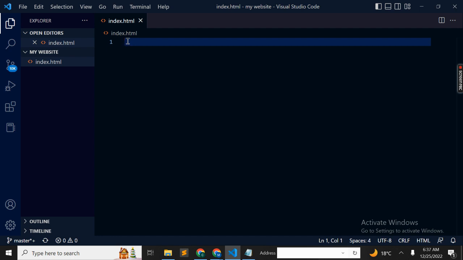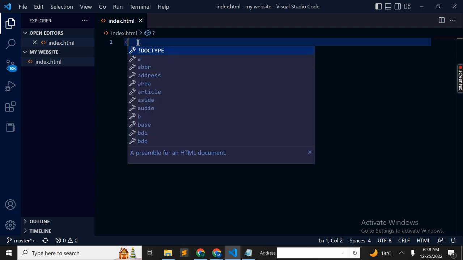To start building on this page, HTML has some root tags that are used to create the document page. Without those tags, your HTML web page is not defined. Now you see, immediately I pressed my left angle bracket, VS Code suggested so many things.